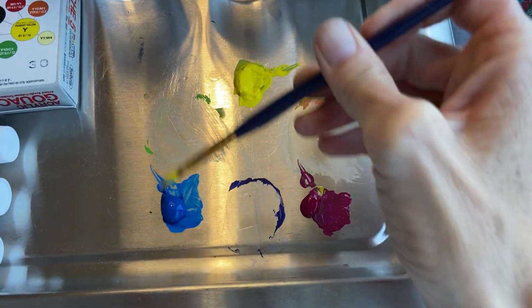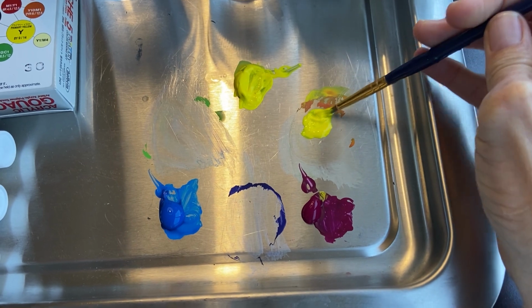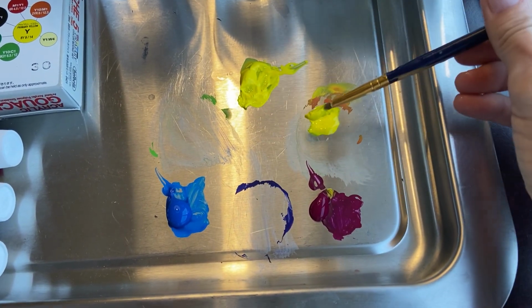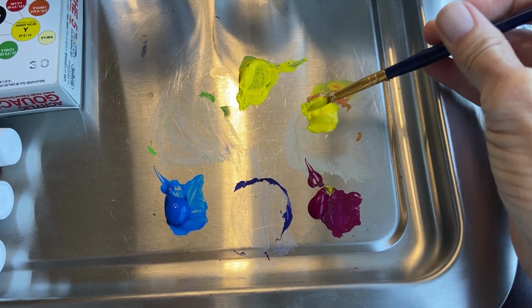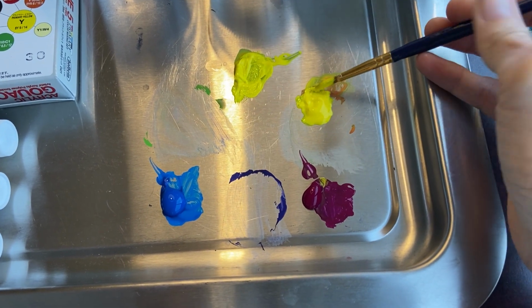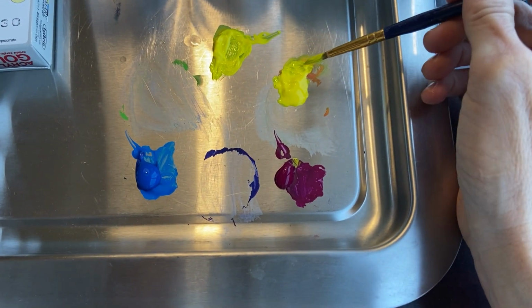I'm just kinda setting my palette up similarly so it's easy to follow, yeah? And you can do the same. I suggest you work on a dinner plate. It's probably your best palette for this project. So I'm gonna mix quite a bit, yeah? Because I have two swatches to make. I have my yellow orange and my orange red. So I want a lot of that original true secondary, the orange color, yeah?